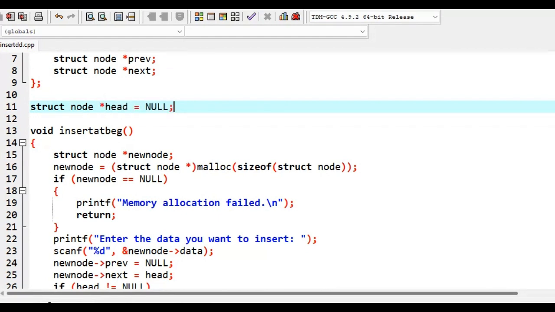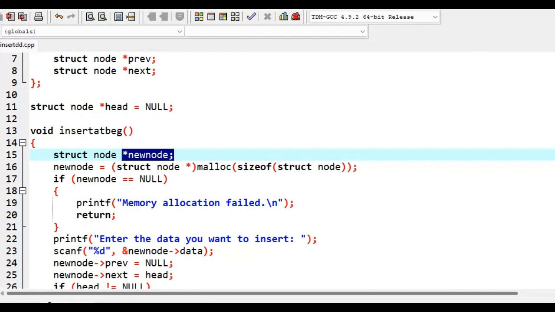Now, insert at the beginning. What does insert at the beginning mean? It follows the concept as I told, and that is going to be the program here. We must create a new node called new node, and we are assigning the memory space for it. For a node which must be present there, you must first allocate the memory, right? So we are allocating memory for it.